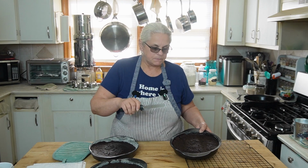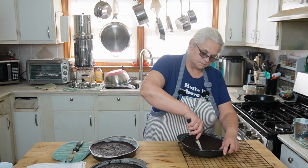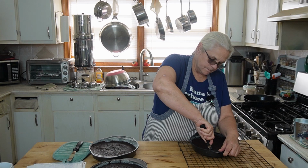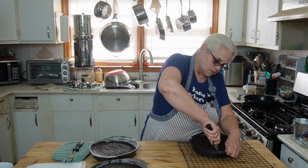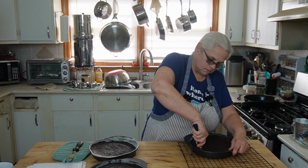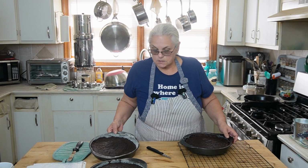I do want to remove them from the pan so they can cool off. So I have a flat spatula, just going to go around the edge. Oh goodness, not coming out very easy. Let me get a knife. Yeah, much better. Might have left them in here just a little bit too long. Let's hope it comes out.